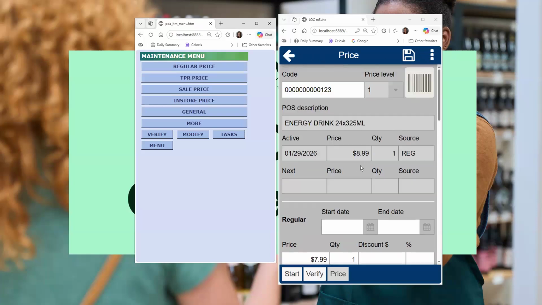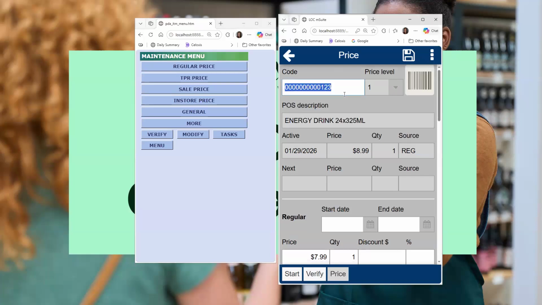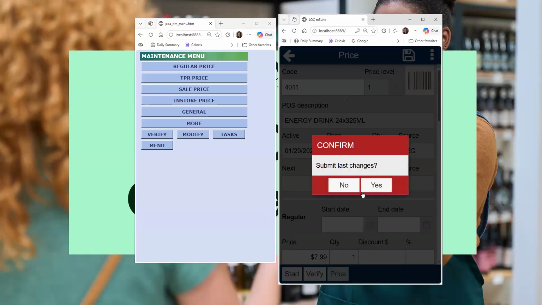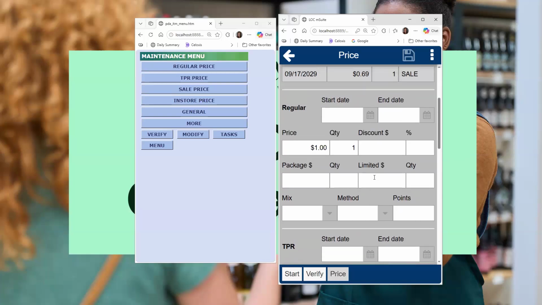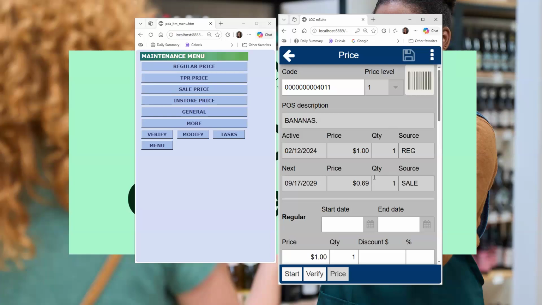You can do the same thing once you go into the verification. You can come in here and you can easily just keep scanning items and you're in the pricing and you can keep scanning the next item. Just go bananas, submit the last change because I did make a change, and you can go right to the next item. So it's a little bit more compartmentalized. You go into verification, you go into maintenance, and you stay in maintenance on the M floor. On the PDA side, you can choose verification or choose maintenance to be able to go right into one of those.